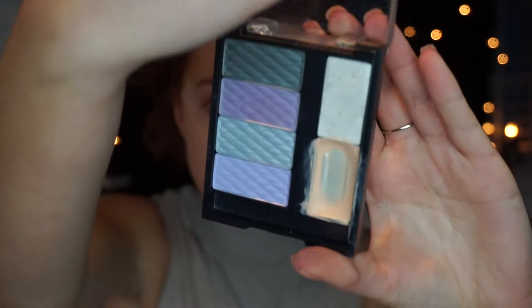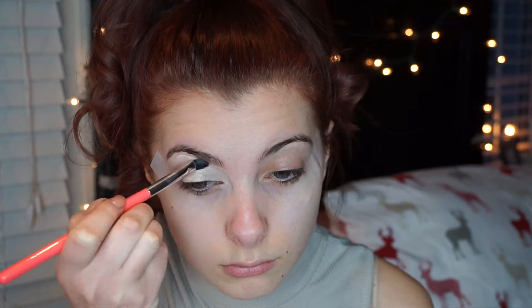The first thing we're going to do is moisturize our face. I'm going to be using the Clean and Clear moisturizer — Clean and Clear is my skincare line of choice. Then we're going to tape our eyes. I had the tape on my wrist, so I pulled it off and got rid of most of the stickiness so it wouldn't hurt as much when pulling it off my face. Then I'm going in with a flat shader brush and this NYC primer, priming my eyes. We're going to be using a lot of bright colors and glitter, so I really want this color to stay. We'll prime and set that with Revlon Photo Ready face powder in the shade Fair Light.